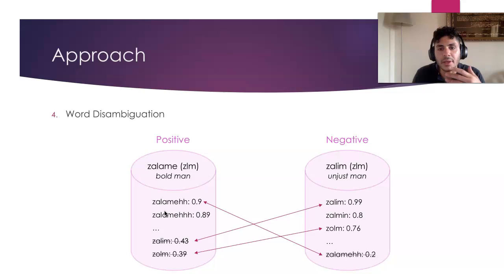As I mentioned earlier, the lexicon is composed of positive and negative sublexicons or sentiment lists. But what if we have a word in the positive list and a word in the negative list that share the same CLS, such as this word below? Then we can easily eliminate the word that has a lower score, because a copy of this word exists in the other list with a higher relevancy to the original lexicon word.